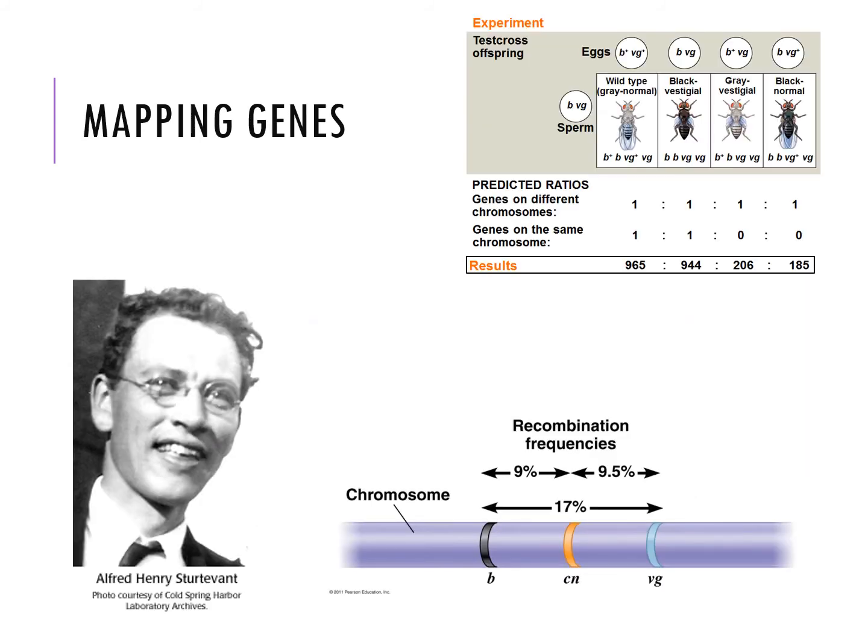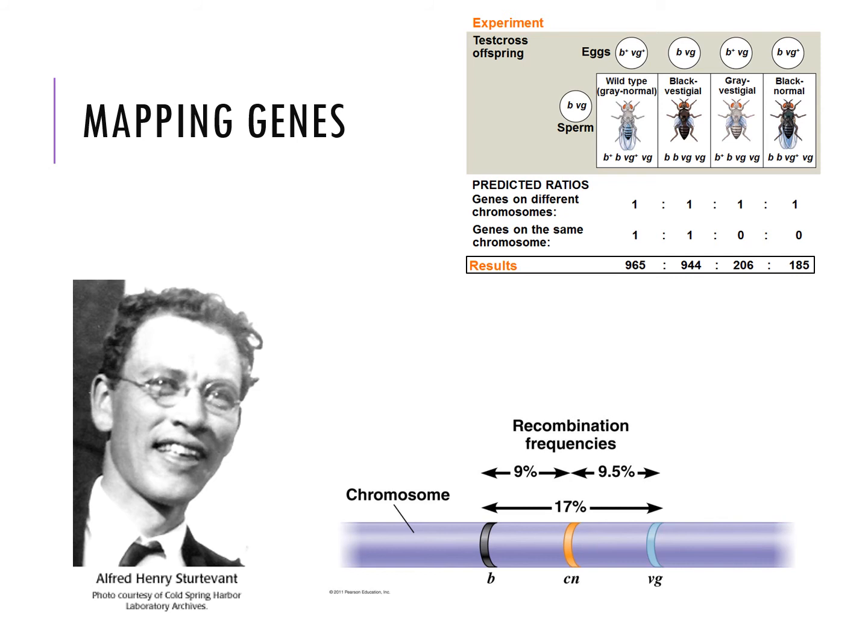So one of Thomas Hunt Morgan's graduate students, Alfred Henry Sturtevant, took this one step further. His main goal was to map the genes, right? We know which genes are on the same chromosome. Now I want to know where they are on that chromosome. To do that, he would use all of these experiments and calculate the percent chance that crossing over occurred. Okay, and then he would use that to make a map.